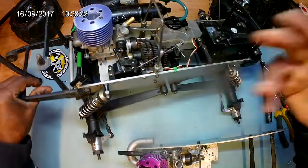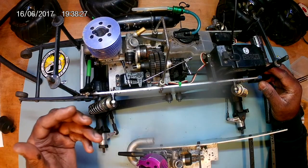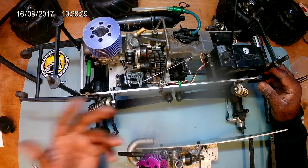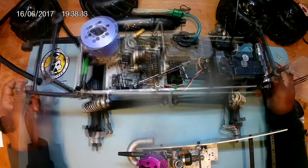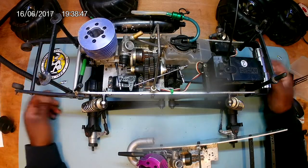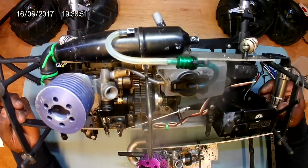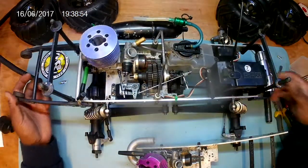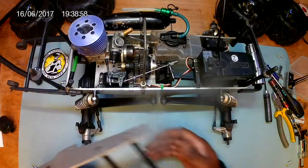So with the other engine, someone had a problem where the screws were coming out, and they tried to put bigger screws in there and cracked all the casing. So luckily I got this used, and then it will go up for sale on eBay. I just like turning them around. It's quite a good project. It wasn't too bad, and yeah, I'll be selling this.